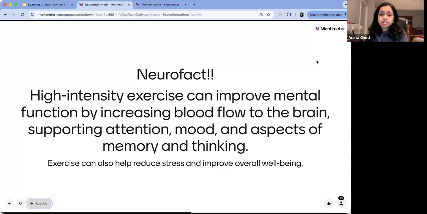Yeah, I think both of you are correct. And someone mentioned that high intensity is not really necessary. I think that's also true to an extent. It depends on what kind of exercise you're talking about. Low intensity exercise, as someone mentioned, can definitely improve mental function. For example, some people say that yoga improves mental functions, right? It depends on the kind of yoga you do. But exercise itself can improve mental function, as someone correctly pointed out, by increasing blood flow, which in turn supports how you feel, how your memory is and how you think, and so on. And exercise is also very important in reducing stress and improving our physical well-being as well.